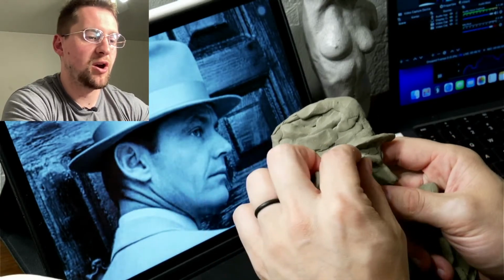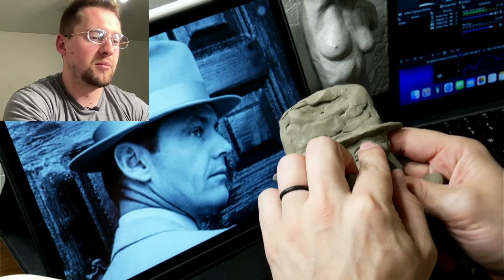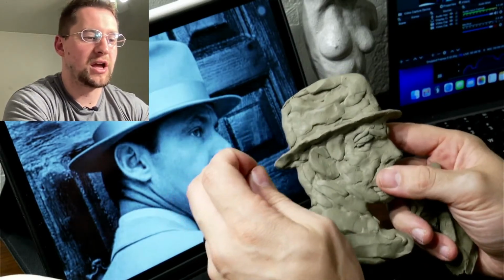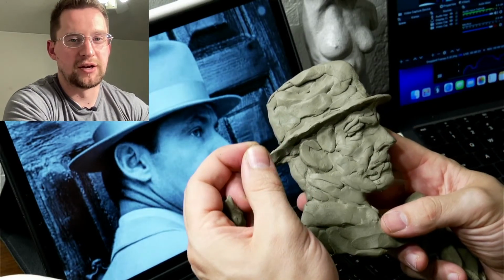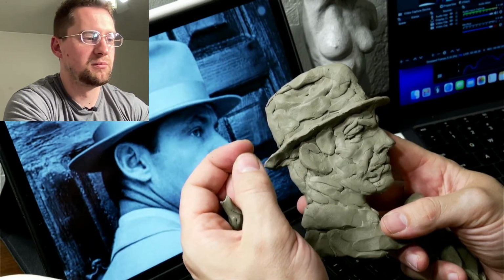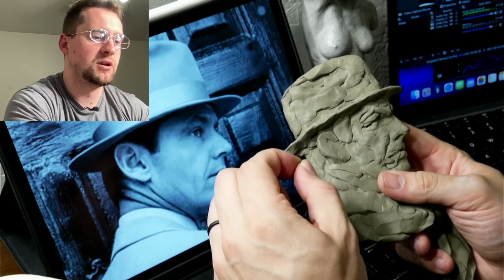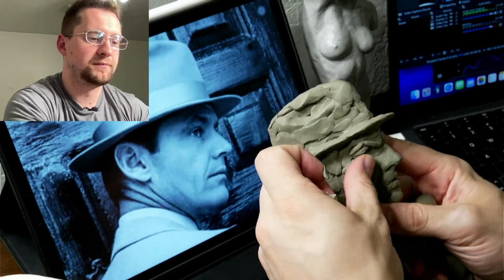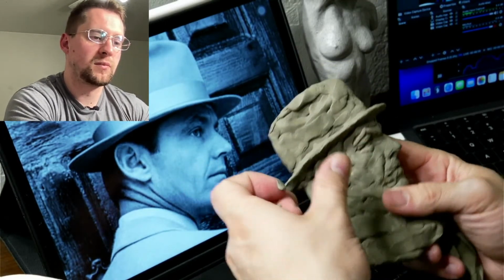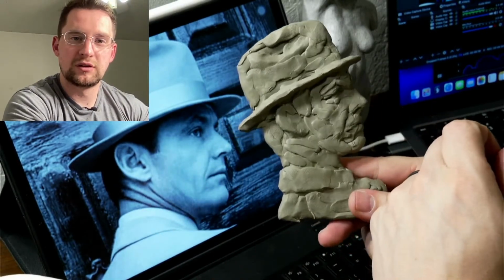Am I using Monster Clay? No, we talked about that a little bit. I use an NSP, but I know a lot of people that like Monster Clay. I do prefer a little bit firmer. So this one is Chavant Medium NSP, but then I've mixed in a little bit of firm with it. And then I just warm it up at the beginning of the process. Let's see, how does that eye look?